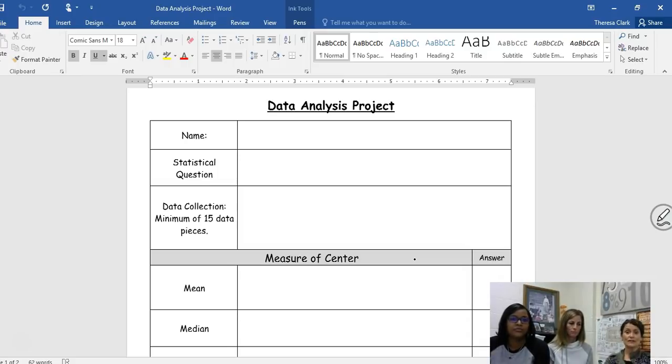What we're going to make sure you have done is you've answered those 4 questions, your name is on this, and you're really thinking about what your statistical question might be. Don't collect the data yet, because we want to check it, and then we'll give you an okay to collect the data. Perfect.